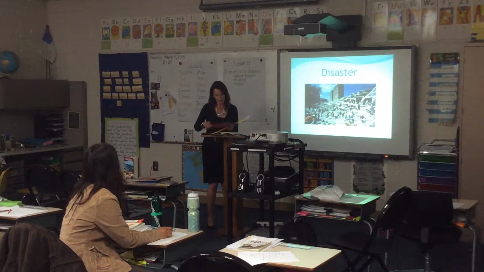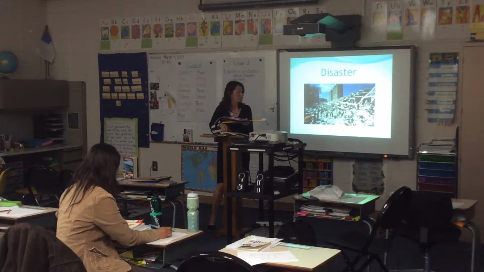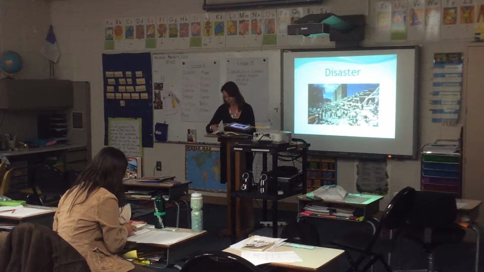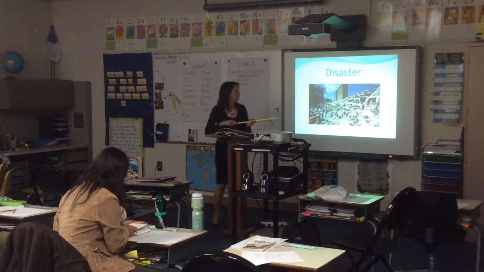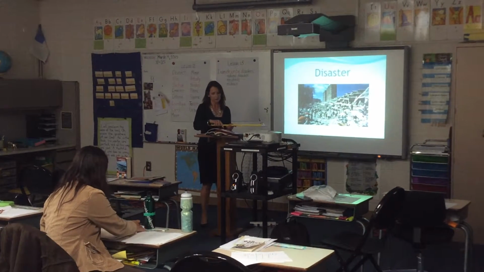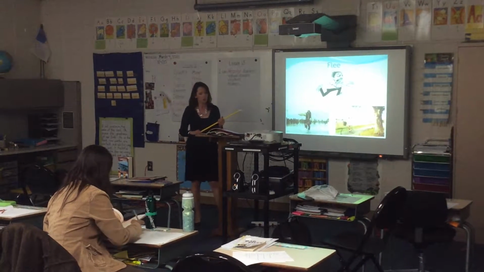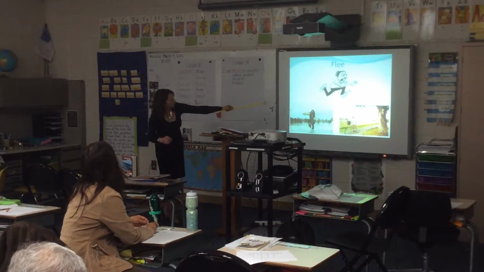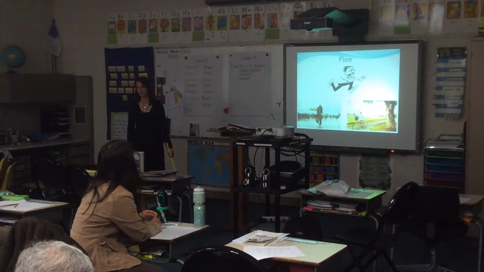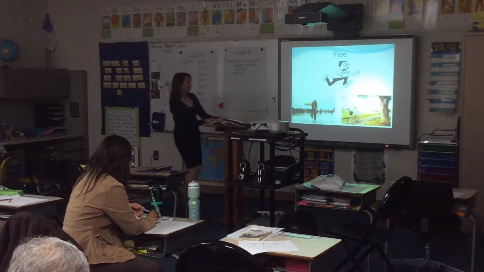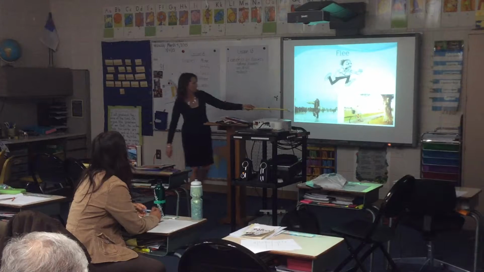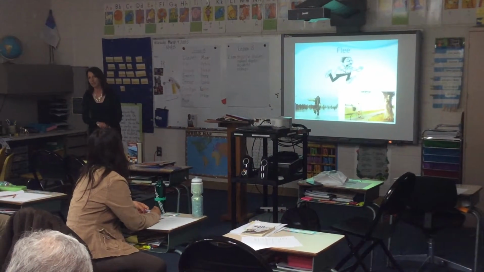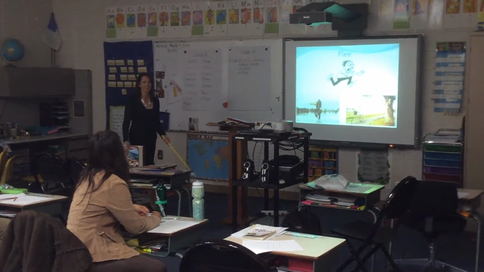I was hoping I'd be able to reference my book while we do this. Something that causes damage or harm is a disaster. And then our next word is to flee. Are they running towards something or away from something? Right, she's being chased by the birds, and he's being chased. So to flee usually means trying to get away from something.